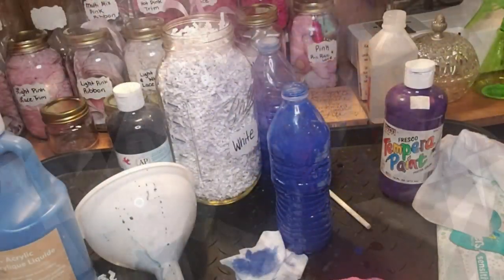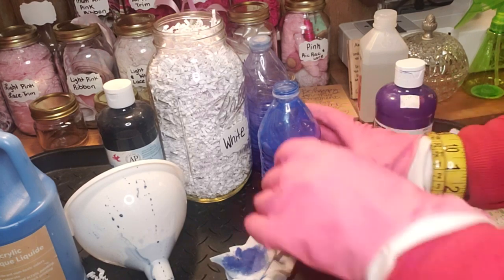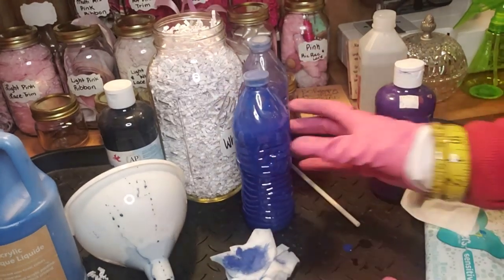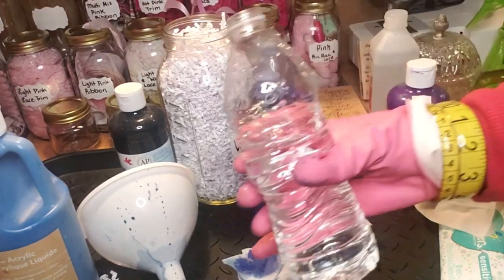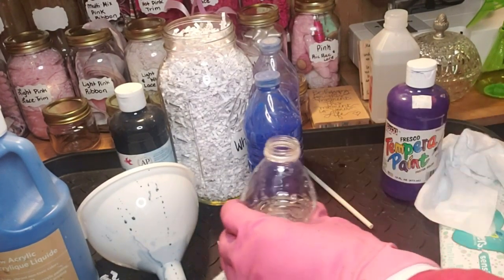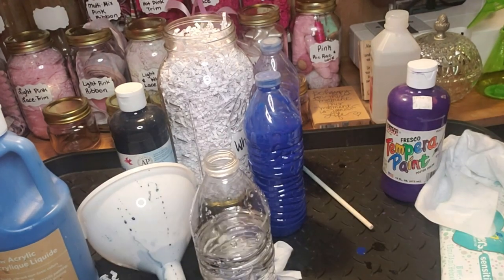And so what I think, though, is I do want it to be a little bit darker. Just a little bit more darker. What I'm going to do is grab another clear bottle and add a little bit more water. But this time I'm going to add a tint of black. So I have another bottle of water. And so what I'm going to do is pour some of this water out.